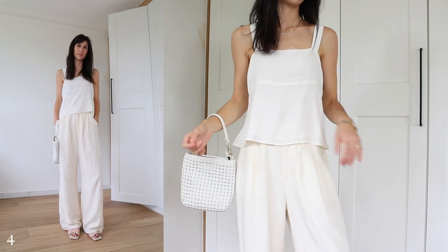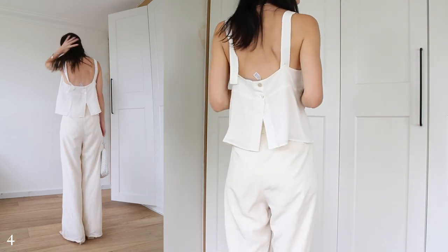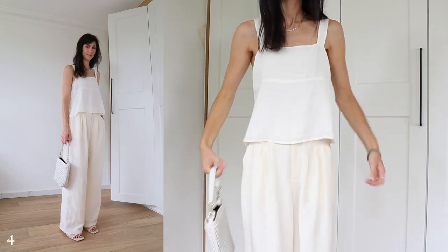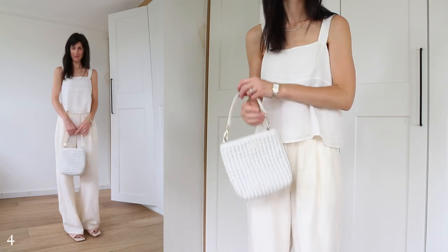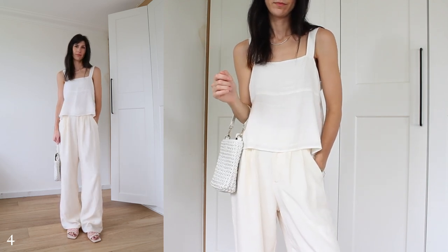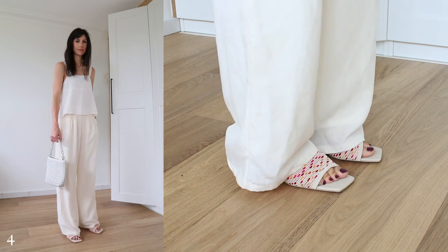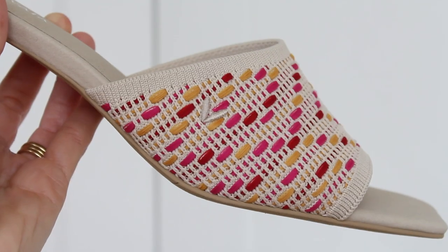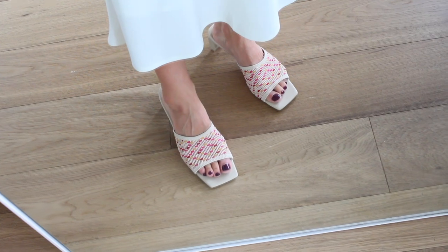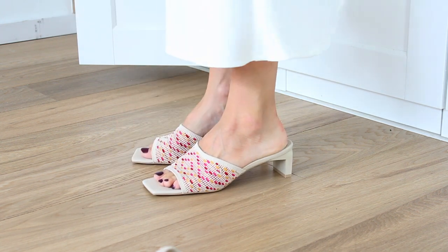For something a little dressier, I've thought about fabrications and how they can change the mood of an outfit. Still monochromatic and tonal, but this feels more dramatic and elevated. The top is silk, with an open back and a subtle closure. The trousers are a linen and tencel blend, which gives them a silky texture with an air of formality. I've added rich texture with my braided woven bag. I've worn the Juliet Mules again, this time in the pink multi-crochet — such a fun way to add color and vibrancy, especially if you tend to favor more minimalist outfit combinations. They work so well with neutrals and I just adore that heel detail.